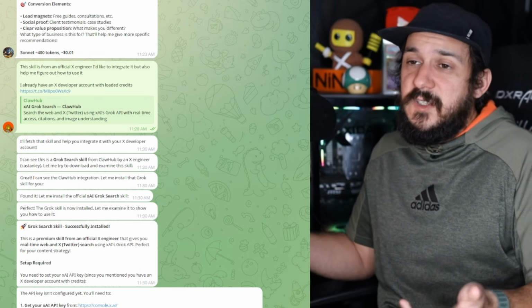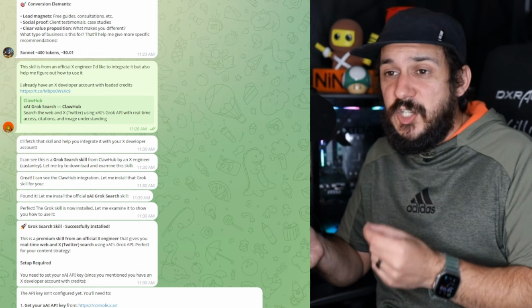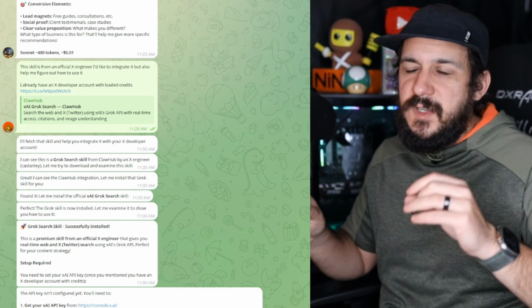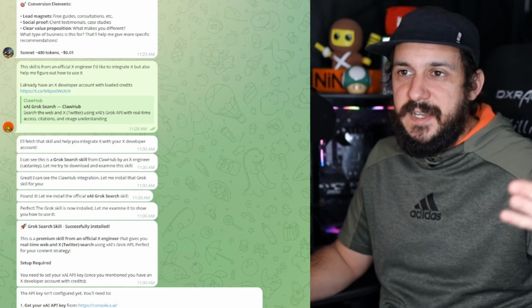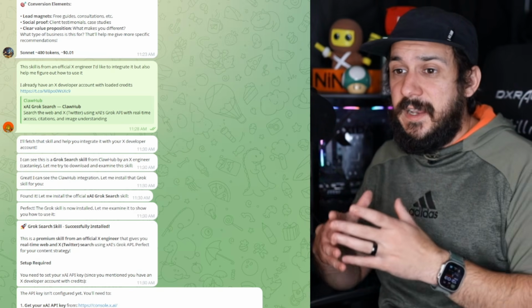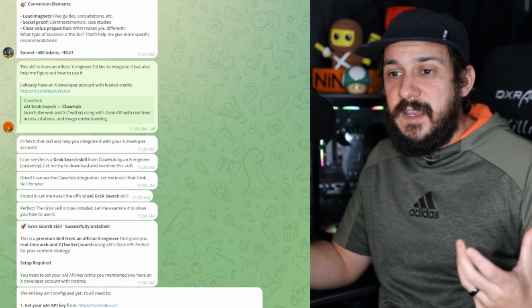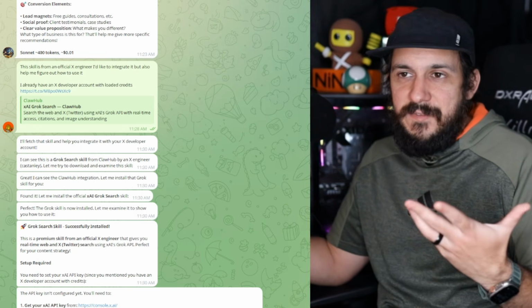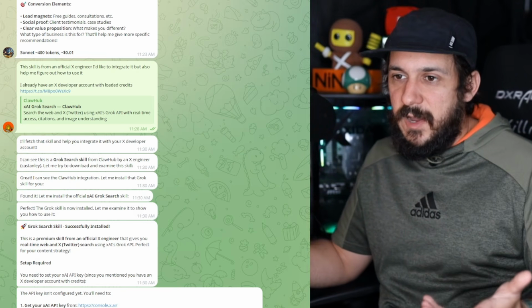This, again, I saw on Twitter from an official X engineer. And I literally just copied and pasted the engineer's hyperlink into my bot. And I said, can you implement this skill? It said, sure. It got the skill and it optimized it, and it told me exactly what I needed to do next. I did the next steps, and boom, I now have a research skill inside of my OpenClaw.